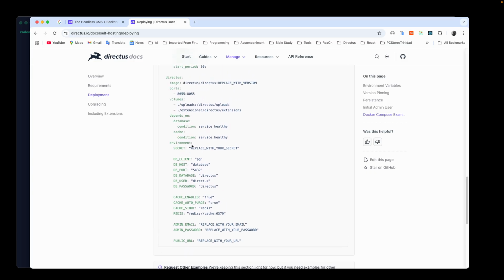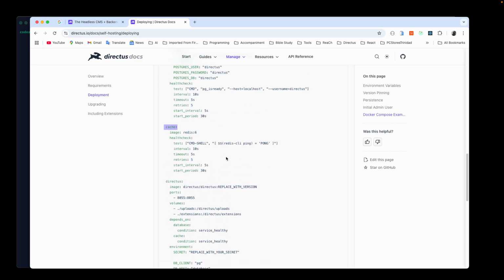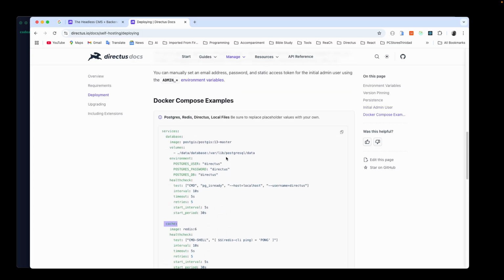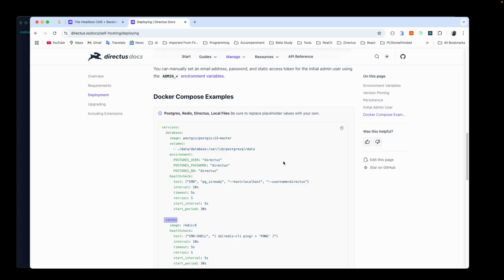Right, and under environment, we have a secret here, which is our Directus secret. To increase the security of the Directus instance, you can replace it with whatever you want it to be. All right, so we will copy this file and paste it into a file that we would create on our VPS. So let's copy this file.